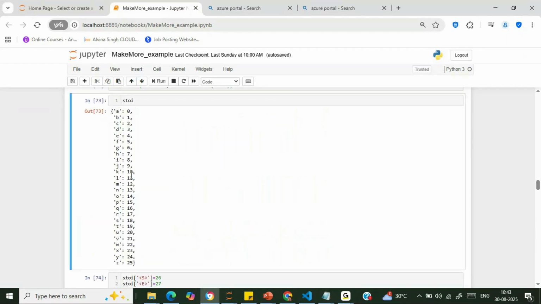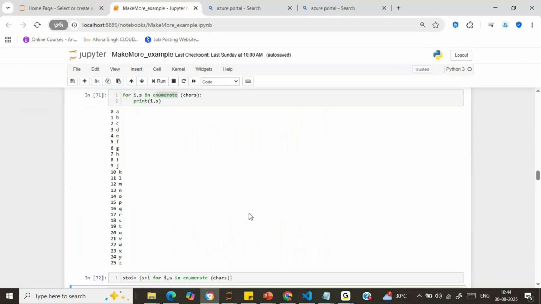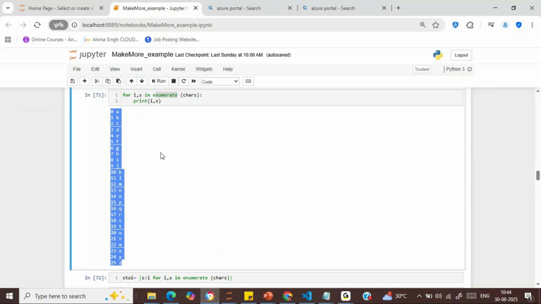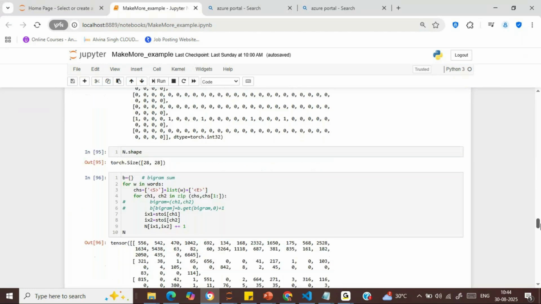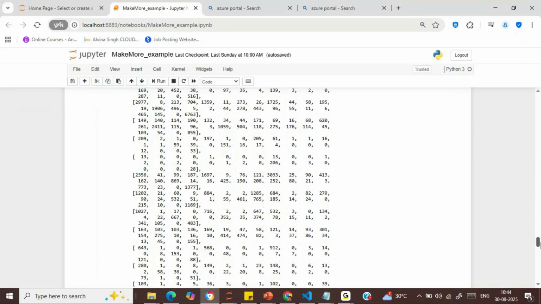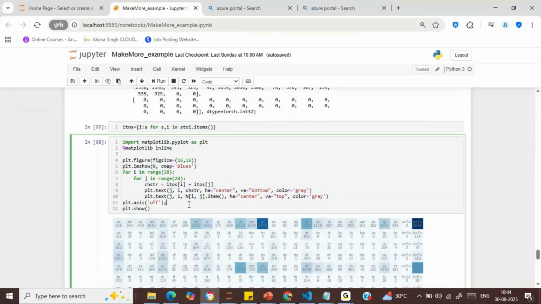So string to index, index to string, that is what I have done over here. Then it has been plotted simply. There is no need to memorize the syntax. If you search how to plot a particular matrix with the help of matplotlib, you will get similar code, and then you can plot it.